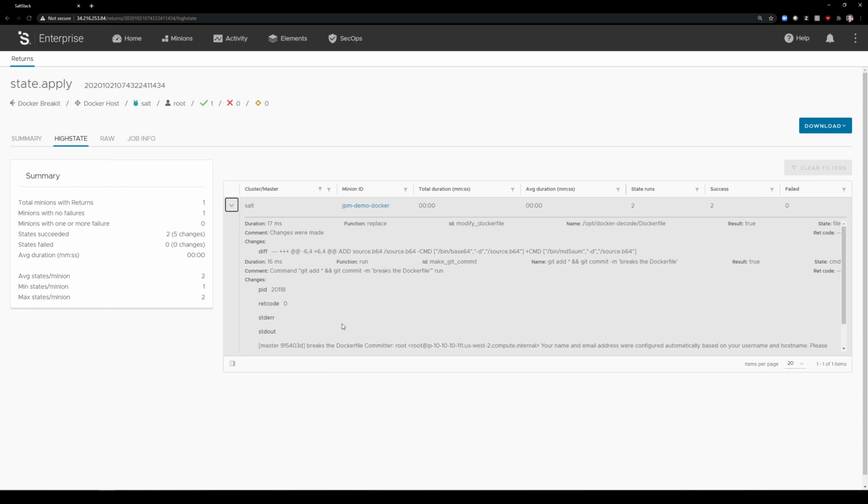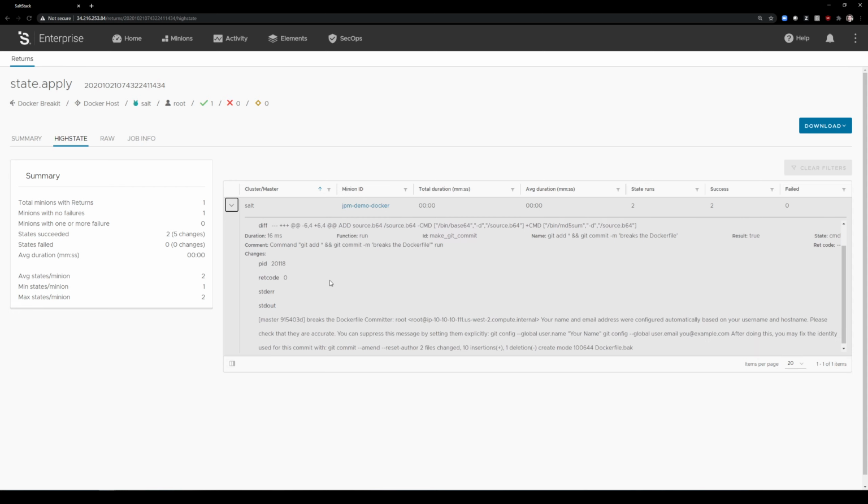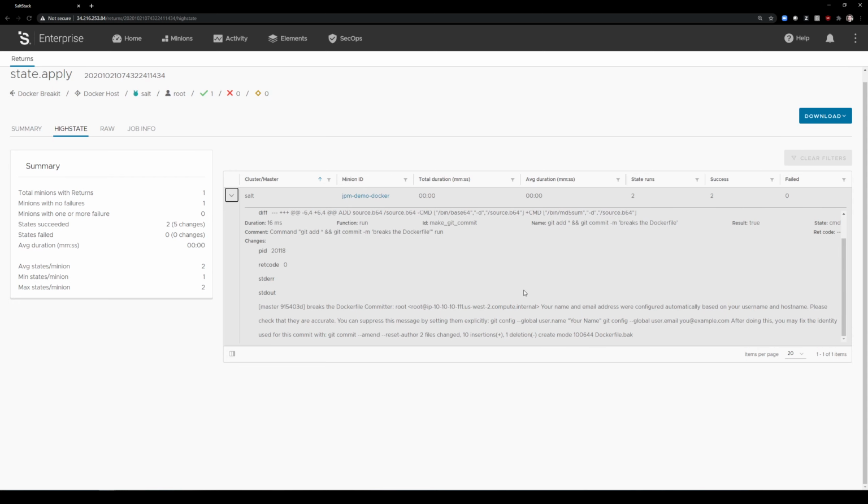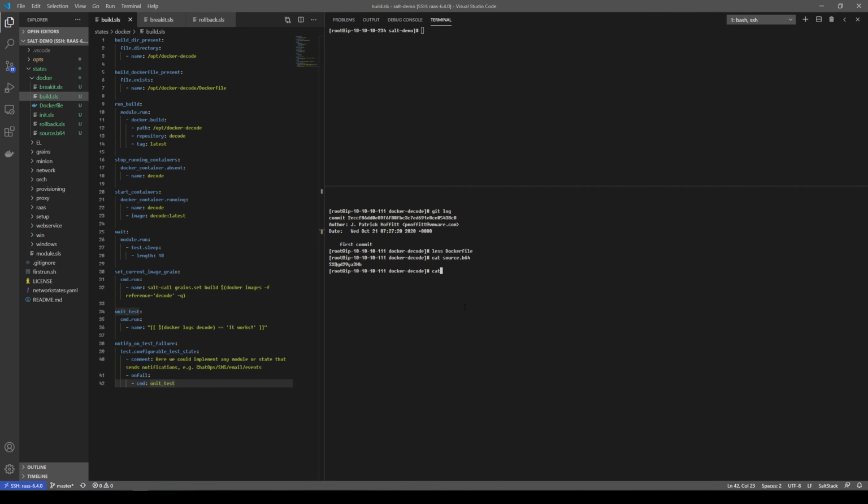So with that state complete, we can jump into the high state here, and we can spot really, really quickly the parts of this that experienced failures. And so we see the actual individual error codes and returns of exactly what happened, as well as some of the not failures in this case, but we can see the changes that we made as a result of this. And in fact, we're enumerating those diffs line by line and item by item.